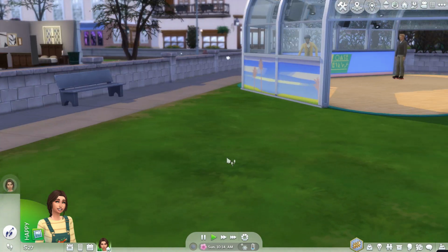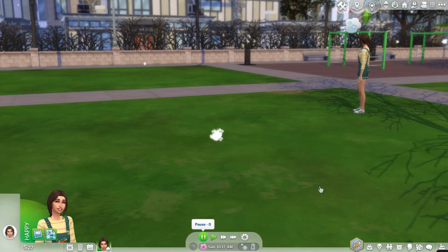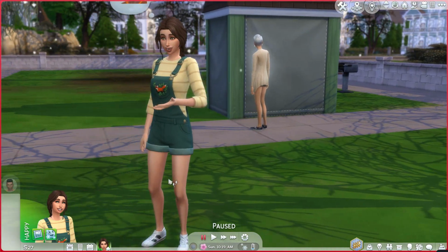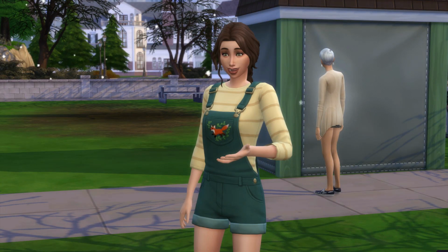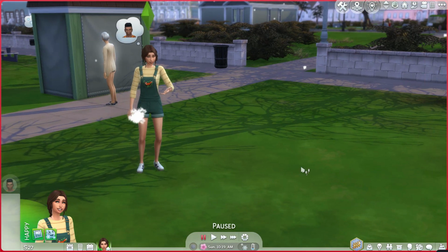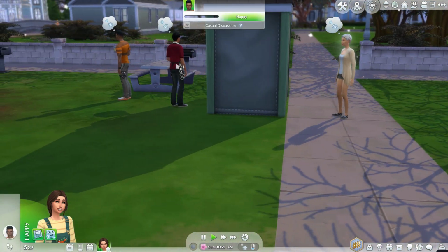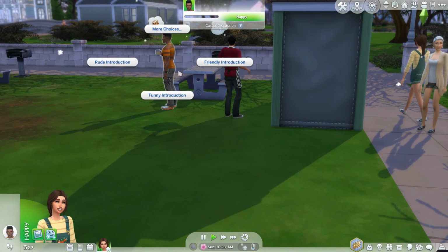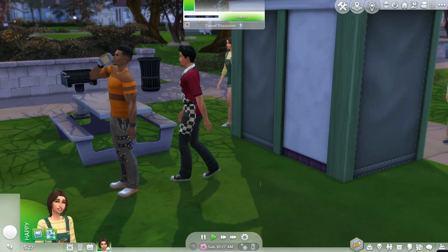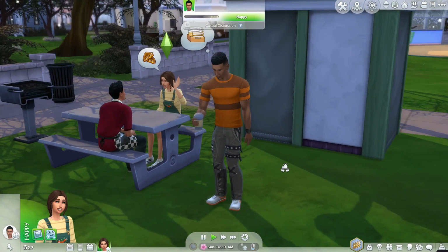Hopefully she won't try to spend all of her money while we're... Is it snowing? Okay. She's like, it's kind of snowing out here and it's spring. So that's fun. She wants to meet some other Sims, so we'll definitely have her meet some people. Everyone's like, is it snowing right now? Come meet some people, and maybe we can ask them to volunteer their time and get a jump start on the assignment.